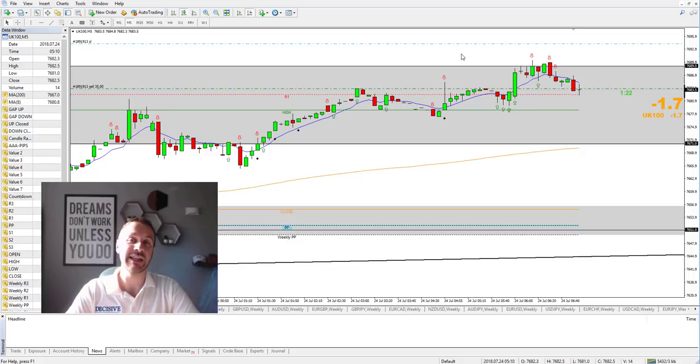The way I always explain it is it's just like any other business. If you run a shop, an online store, whatever it is, you can have lots of sales in a row. And that would be winning trades, lots of winning trades in a row. I just want to be a little bit careful coming up to the open. Lots of winning trades in a row, but eventually the losses are going to come.